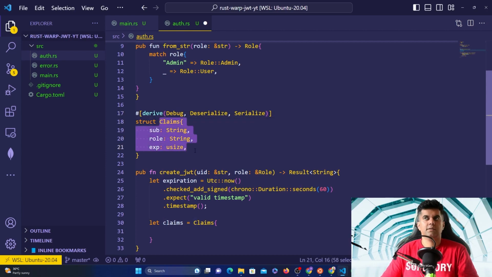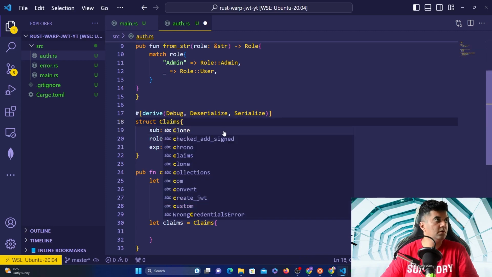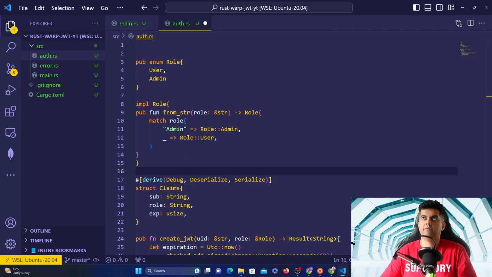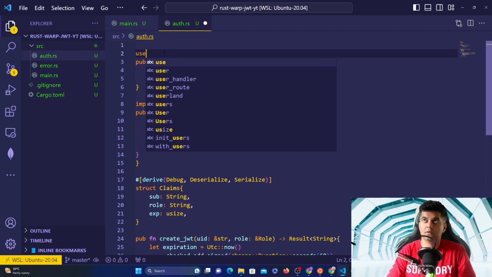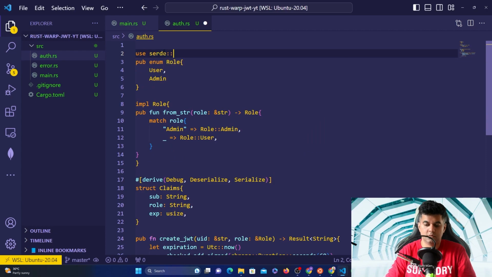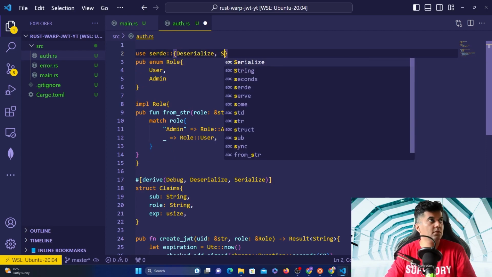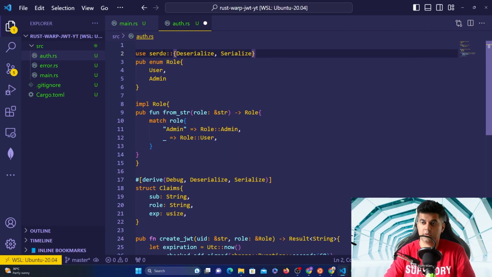We'll be deserializing and serializing it, but to have Deserialize and Serialize, we need serde. So we'll say use serde::{Deserialize, Serialize}, right?